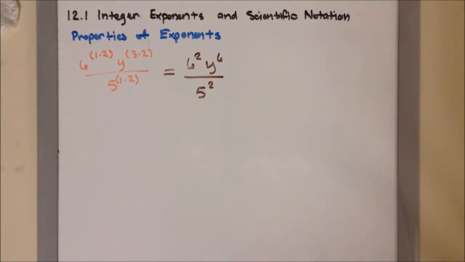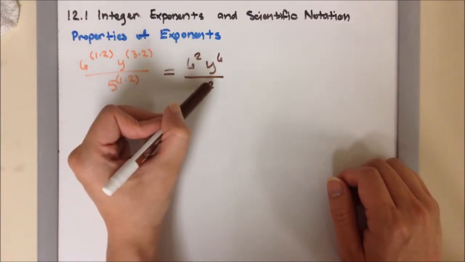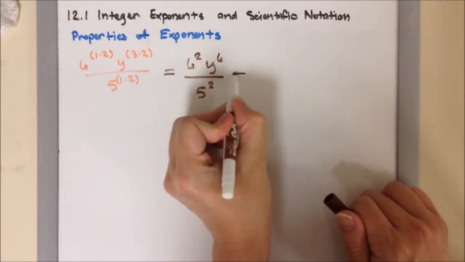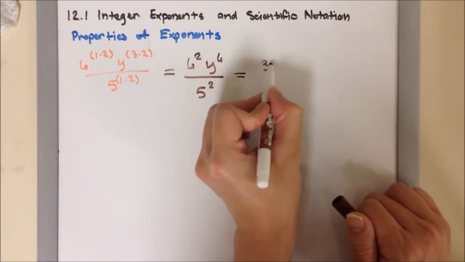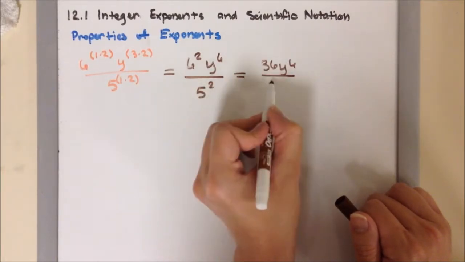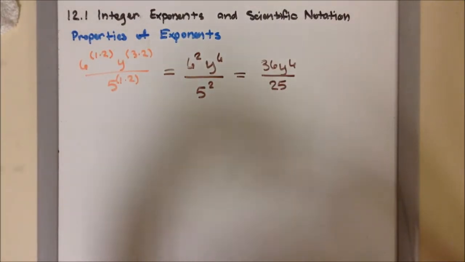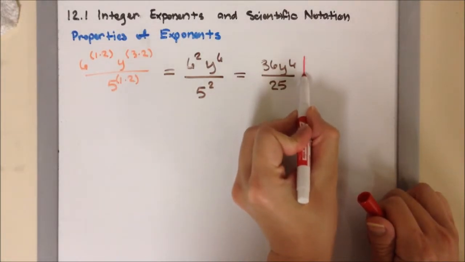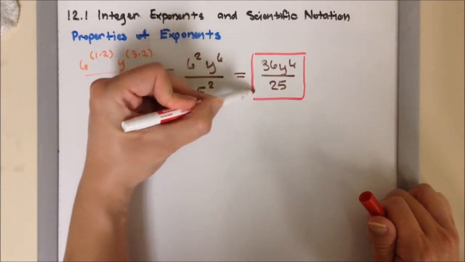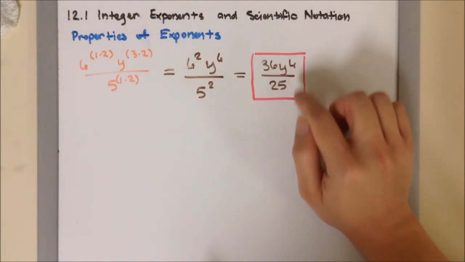Now I'm almost finished. What I need to do next is simplify my number coefficient, because it has an exponent of 2, meaning an exponent besides 1. So 6 squared will become 36, and the y to the 6th will stay the same. And then 5 squared will be 25. So that would be my final answer. And as I'm double checking, there's nothing in common between 36 and 25, so I don't have to simplify the fraction anymore. It's in its simplest form. So again, it's 36 y to the 6th power over 25.